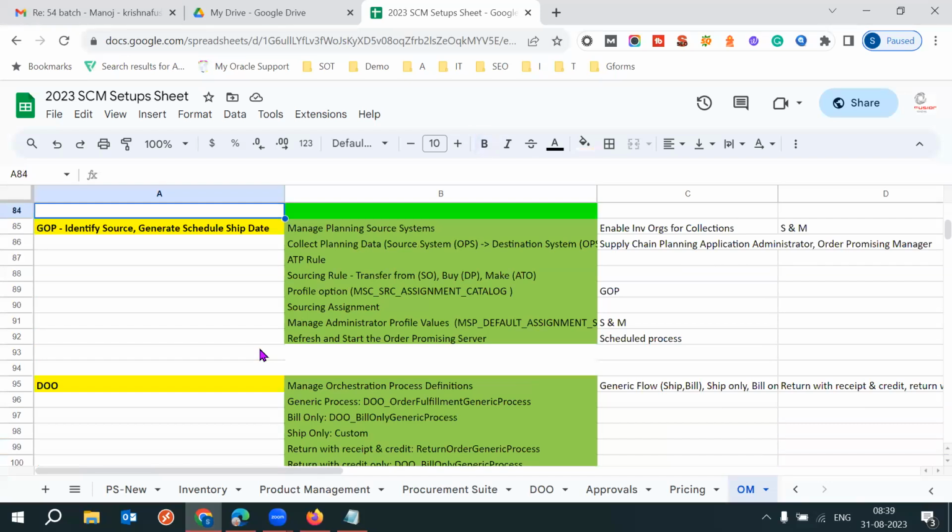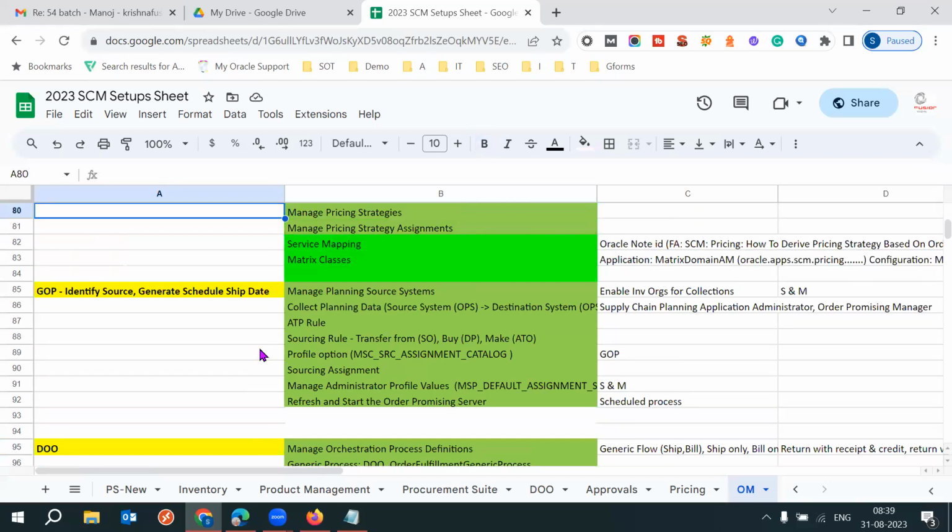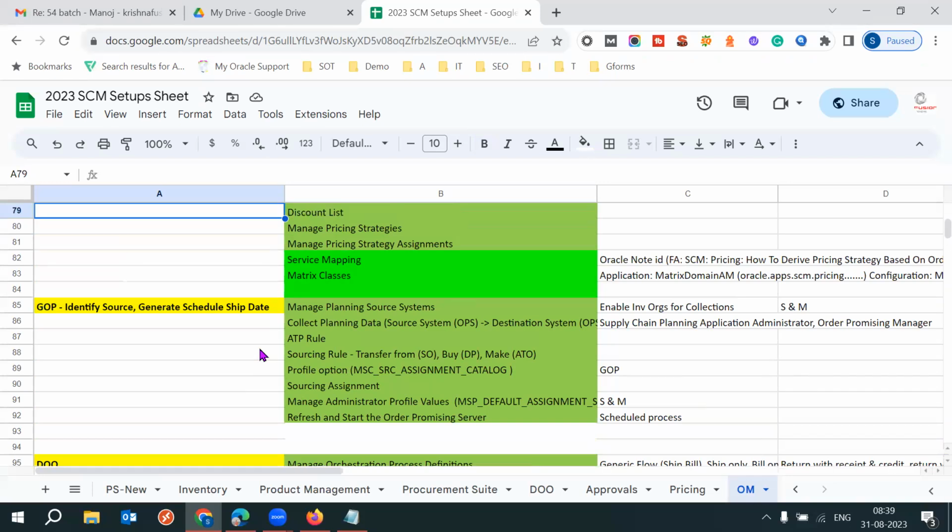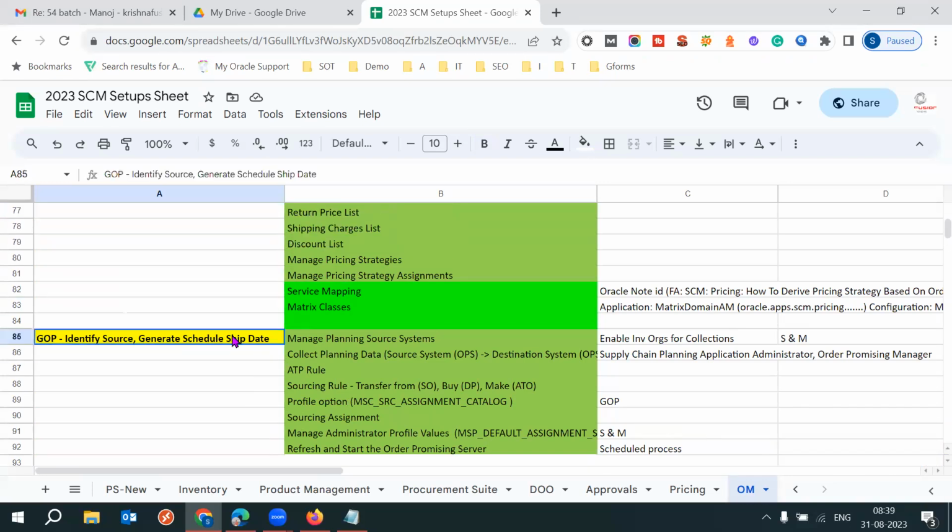Okay, so if you're having little confusions and if you need more clarity, I suggest you watch the recordings again and again. Important: pricing is important, and GOP is important. You should understand the behavior of all these modules, how they are working. Then only you'll become a great consultant. You should know each set of functionality, its behavior, how they work. That's what a functional consultant should have. Technical consultants only write the code, but we need to understand the system and the behavior.